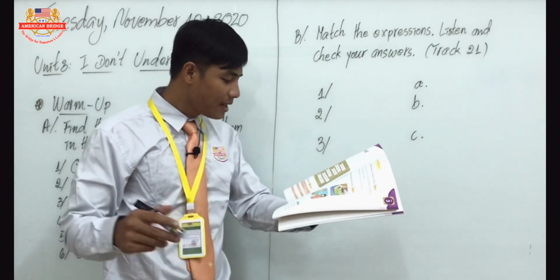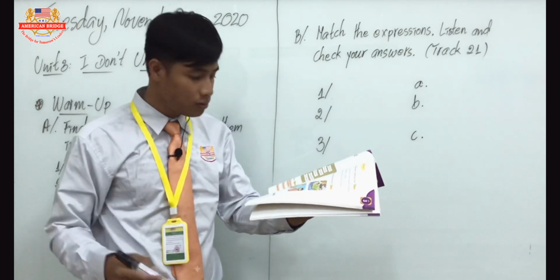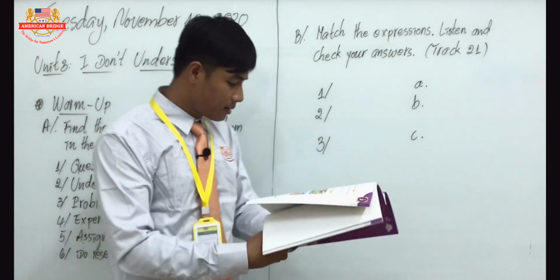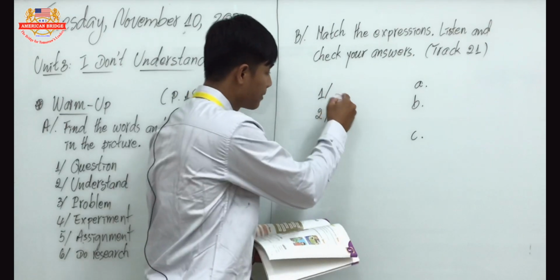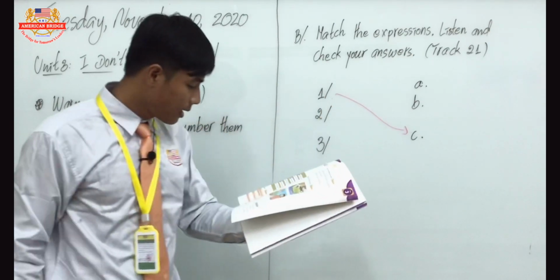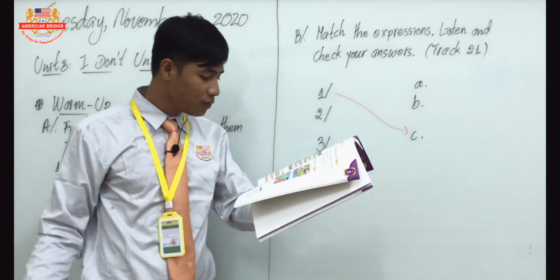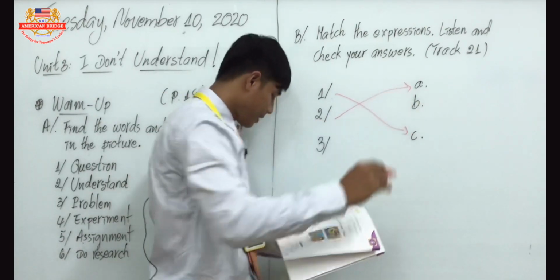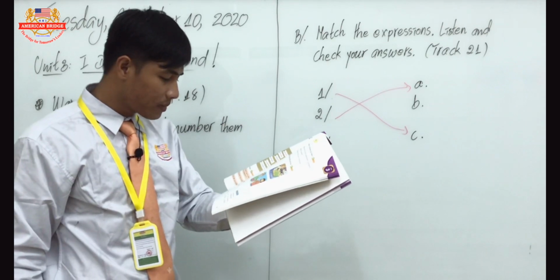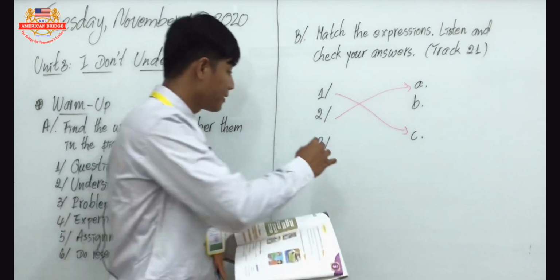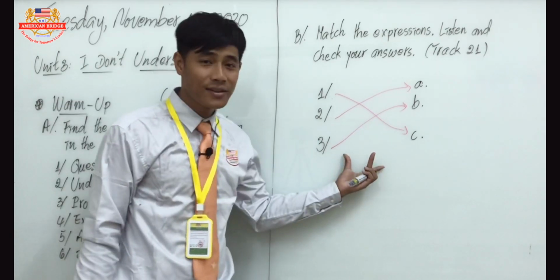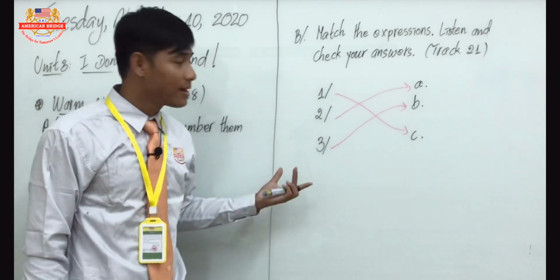1. Does everyone understand what to do? So this is with the letter C. And number 2 with the letter what? With the letter A. And the last one with the letter B. All right, that's all. Okay, students, so you got it? All right, so very good, students.